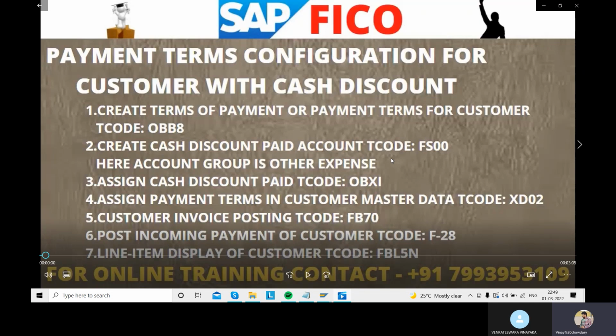Payment terms are the conditions used between business partners, and these conditions define the due date and also cash discounts for the payment of invoices within a certain period of time. Payment terms are used to calculate the due date and cash discounts for invoices, for vendors and customers.